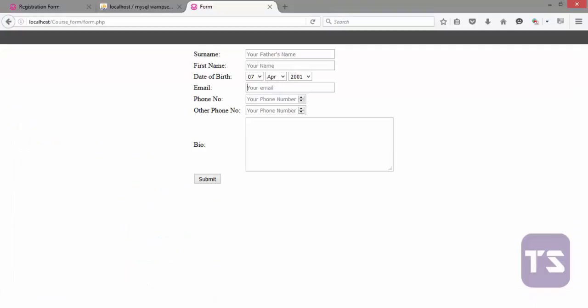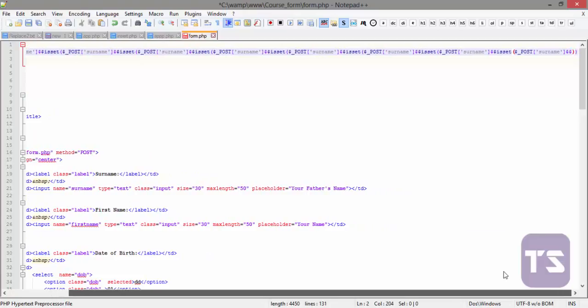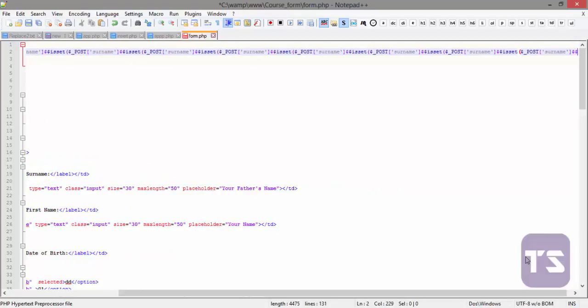Now if we take a look at the form, you have 1 2 3 4 5. Now each of the date of birth has its own name. Okay, this is 1 2 3, so that's 5, you have 6, you have 7, you have 8, you have 9. Okay, so you have 9. We're going to do the isset 9 times, so we have 1 2 3 4 5 6 7, and we'll have 8. So we'll have one more time.